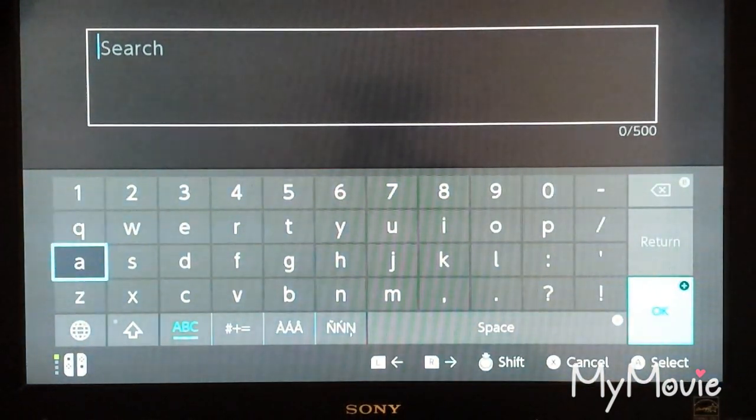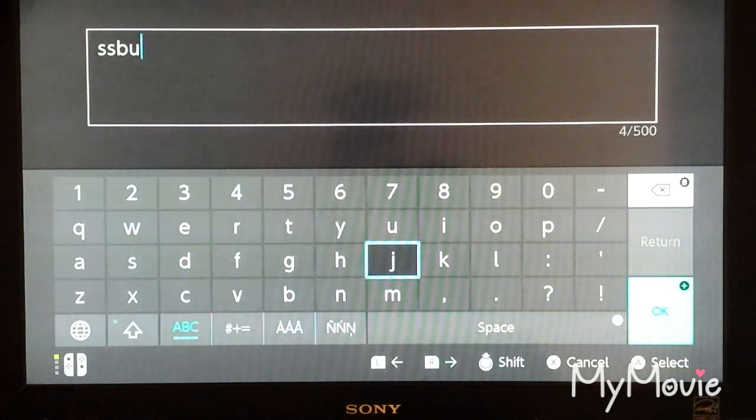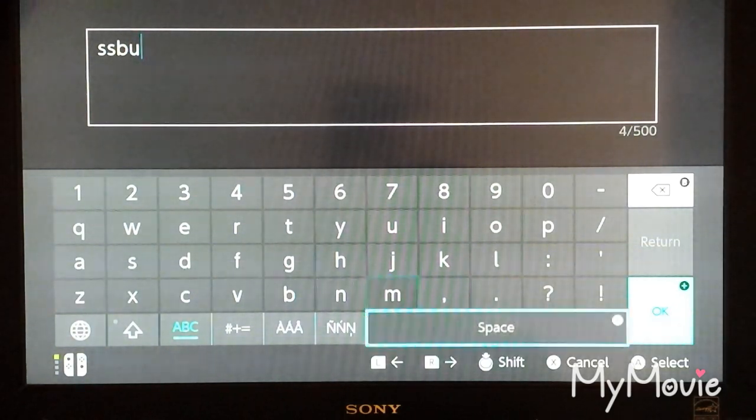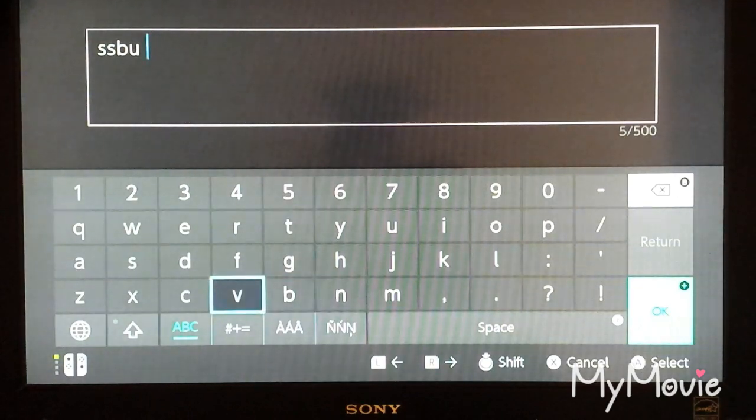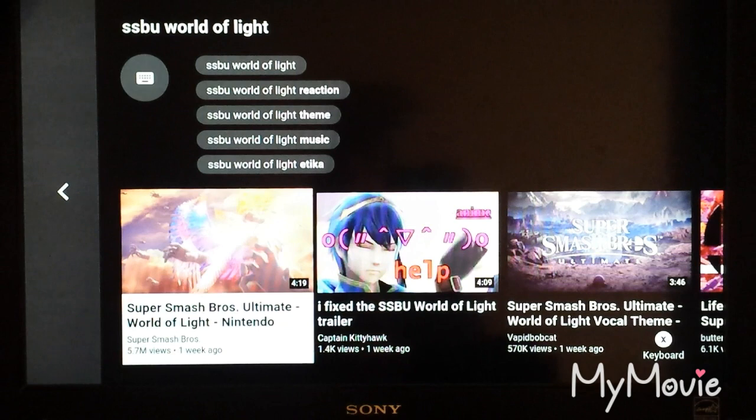Let's see how good it is, because the Switch tablet runs at 720p. I'm going to look up a video. Boom. Okay, let's test the sound quality.